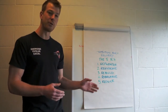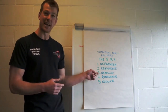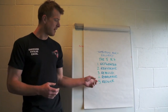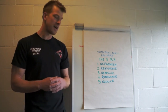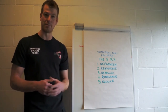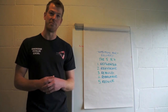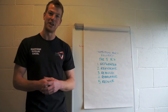And then we need to make sure we're having enough of the right sort of fats, so enough healthy saturated fats from these great sources that we spoke about earlier, but also from oily fish and getting our omega-3s as well. The ratio between the omega-6 and the omega-3 fats is key in making sure we manage our inflammation levels within our body. So the best way you can do that is definitely from reducing your omega-6 intake, as well as making sure you've got adequate oily fish within your diet.